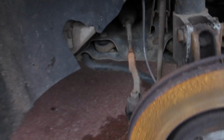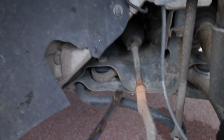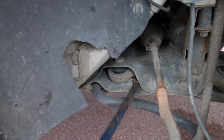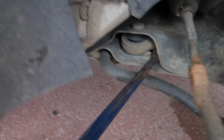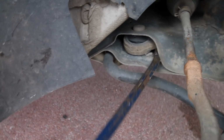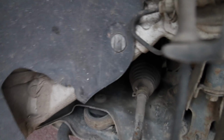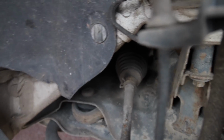I've also just checked the wishbone to make sure that there's no excessive amount of play in there, and you can see there's a bit of movement, but that's acceptable. What we don't want to see is it moving side to side, and it's definitely not doing that. And the same with the front as well.